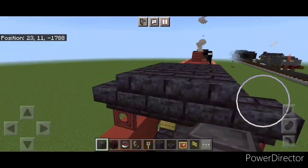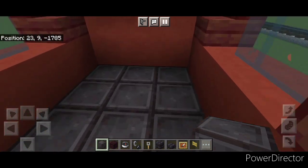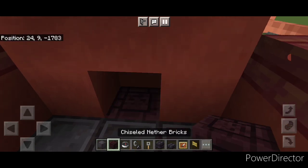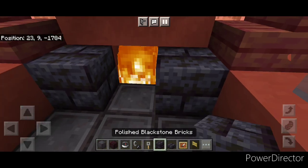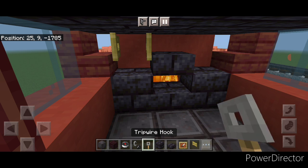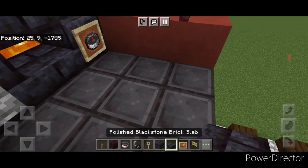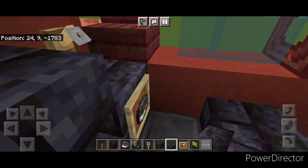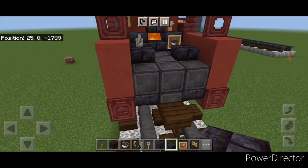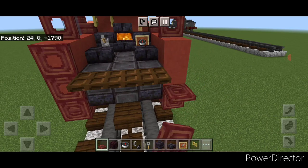Now we'll do the interior, so come back here in the cab. Fill this floor in three wide with a netherite block. Then knock out this bottom middle block here, put a nether brick down there and light it on fire. Then a blackstone brick block here and here and a slab here and here. Up here open a bamboo fence gate, over here a tripwire hook, and down here do an item frame with a compass and on the left a lever. Then turn around and put a slab here and here for some seats. Come back out here and on this top middle put three dark oak trapdoors in the middle, then grab mangrove trapdoor and close two here and two over on this side.